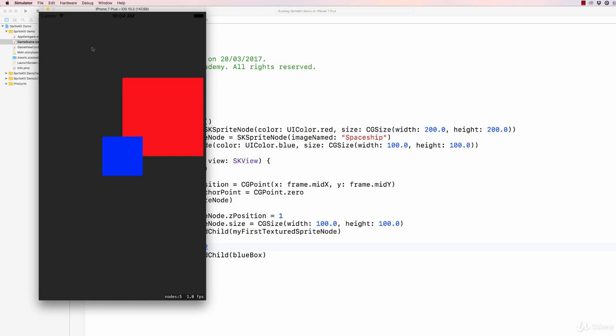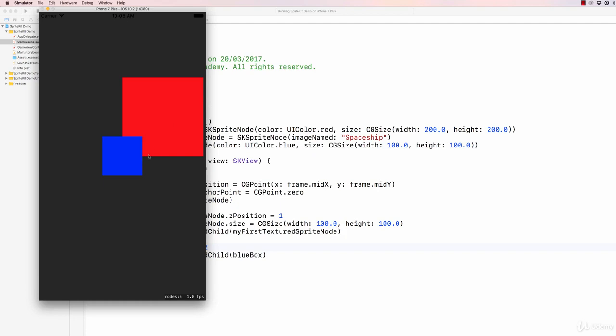To end this video, I have another challenge for the really smart ones among you. Why don't you try to position our blue box right in the center of its parent, the red box? A little hint, our red box is fully initialized by the time we add the blue one, so we are able to access all of the properties of the red box, and we can use some of them to position our blue box. So pause the video and try and see what you come up with.